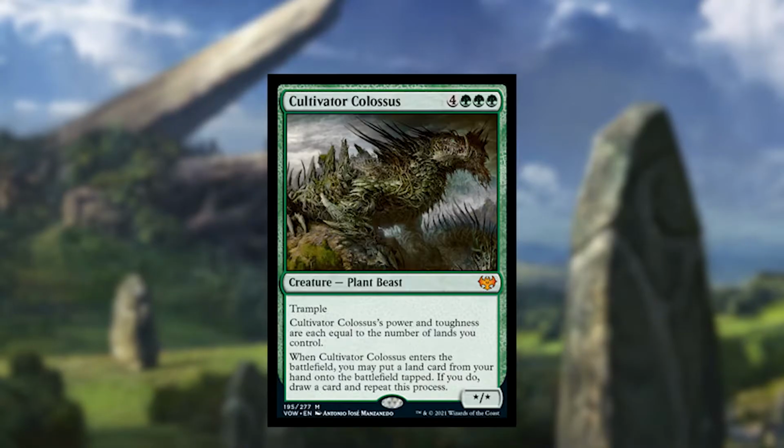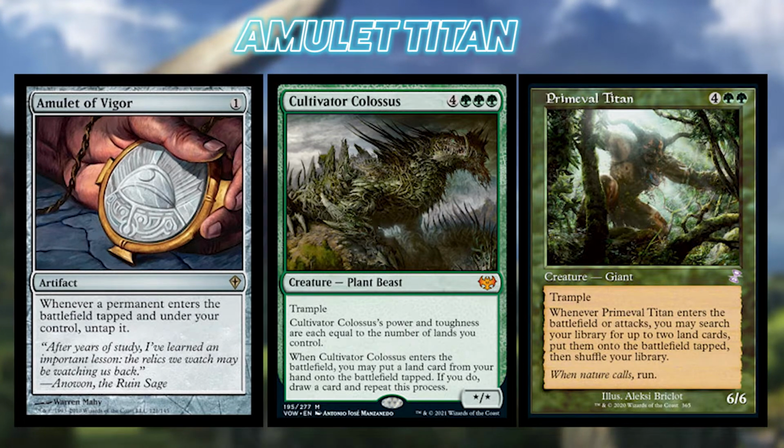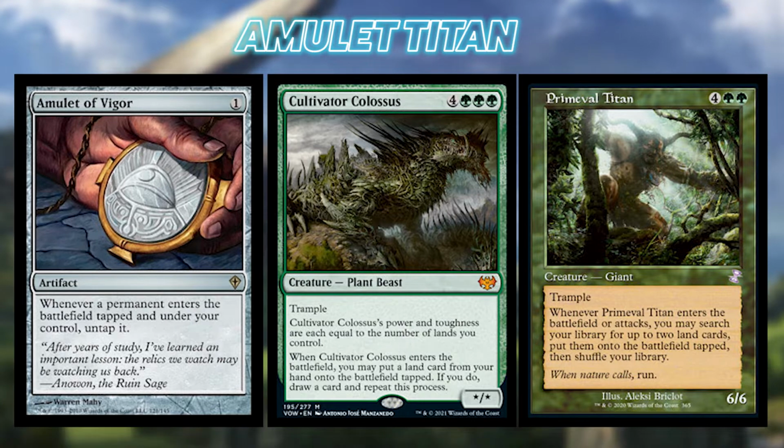Not much has changed. The biggest difference is we are playing Cultivator Colossus in addition to our Titans and our Amulets, but the Cultivator Colossus is a very interesting card for this deck. It gives it a different way to play. So I'm very excited to play this today.